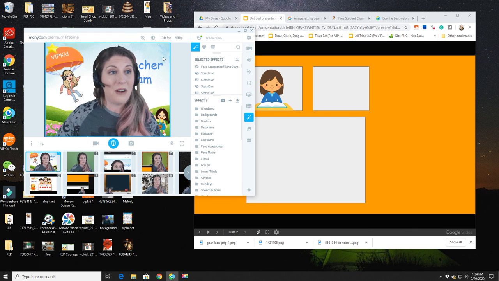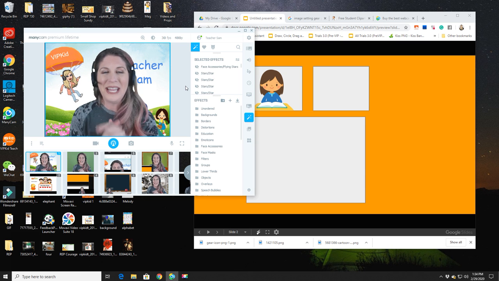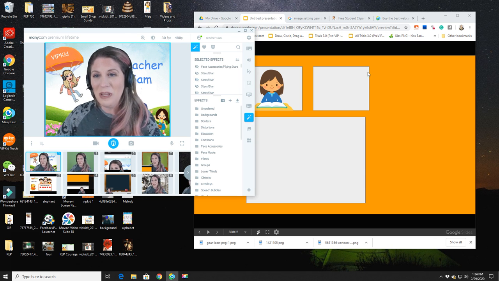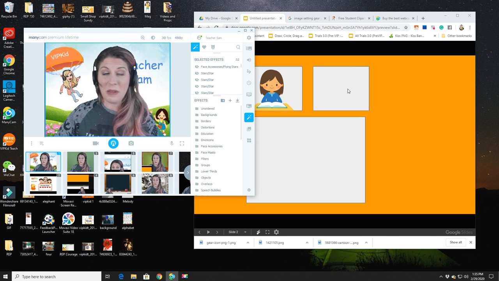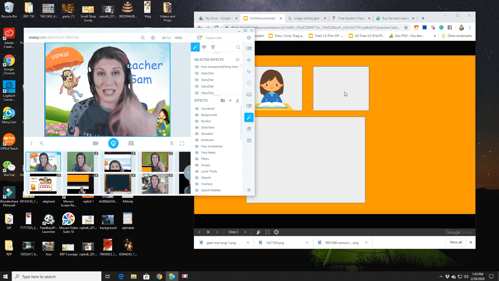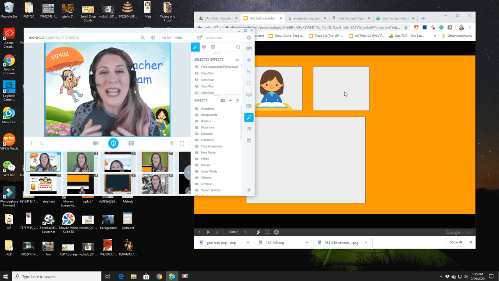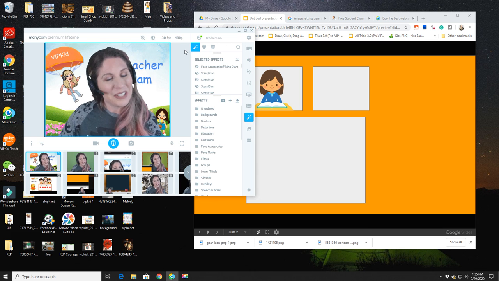Now, for the very first times you're using ManyCam, you don't even have to worry about using effects. Start basic. The very first thing you do is get your camera working in the classroom and get it to be the ManyCam camera. So maybe your very first classes, you're still teaching without any digital props, but it's using your ManyCam camera and you can see that it's working great. Then you'll slowly get into using more and more amazing digital props. I'm going to help you with that. But in the meantime, I really hope this helps you get started.